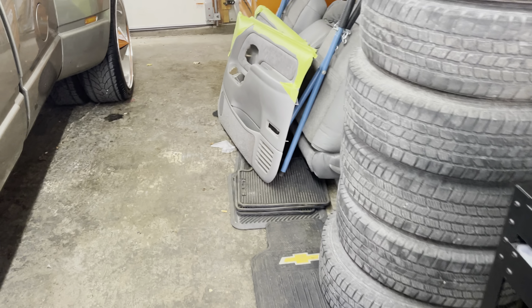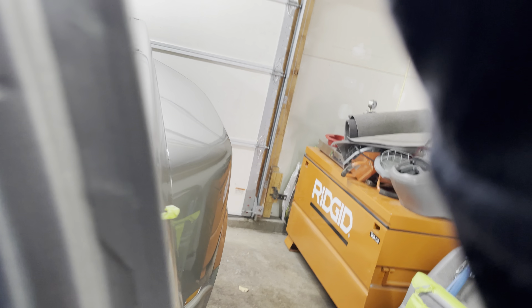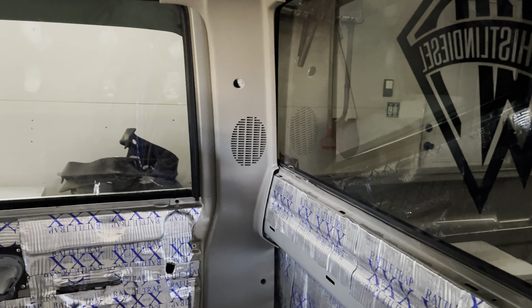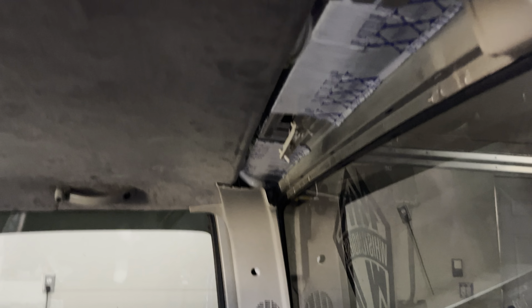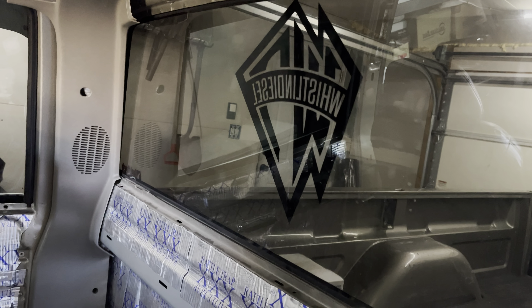Oh, I got my four by sixes mounted in here and all wired up too. I made a little spacer plate for them — they're all wired up, some Infinity speakers. I had to redo the spacer plate, but it tucks all in there really nice. No problems, no bulging, no nothing like that. I had them laying around so I figured I might as well toss them in there for a little bit of rear staging. I got all the wires and stuff tucked away in here and I was happy that everything fit good. I got my Whistlin' Diesel sticker on the back window, but you can't even tell it's on there because it's black.